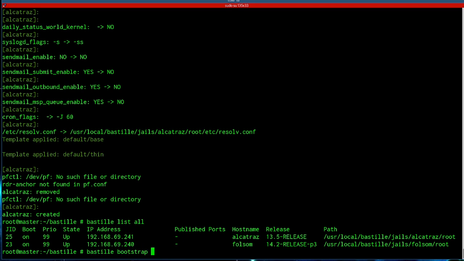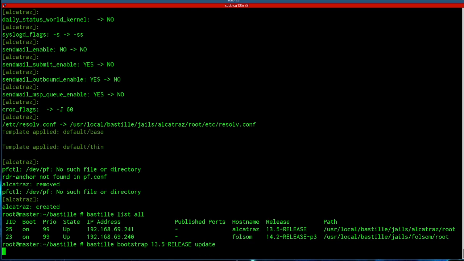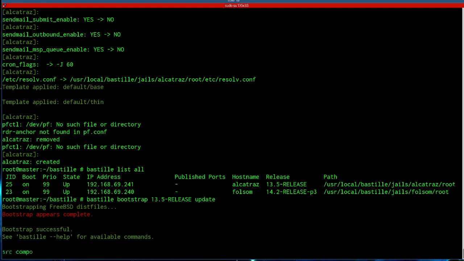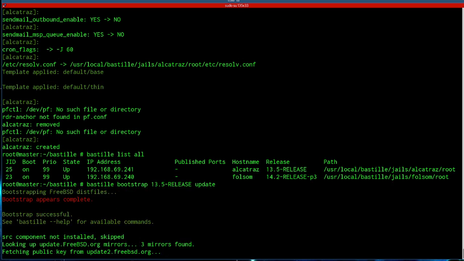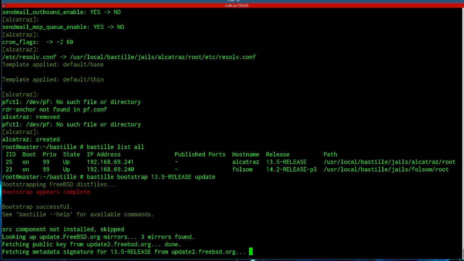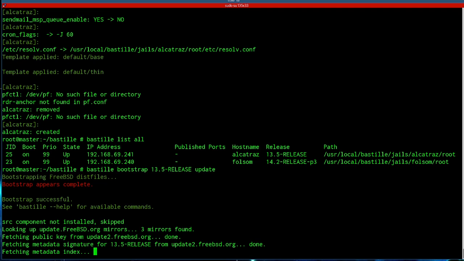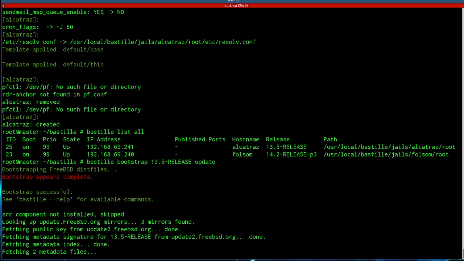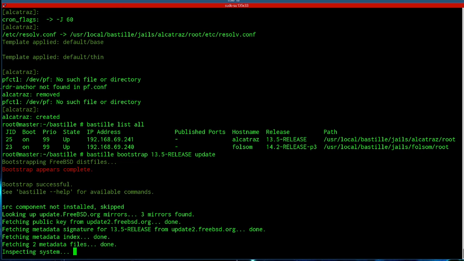Now then, it does not hurt to rerun the bootstrap command. It's not going to hurt anything. I'm going to run it with the update. All it's going to do is tell us, okay, it checks and says, okay, release is good. Now it's doing the updates. So if you want to save yourself time when you do a bootstrap, do the update, and it will automatically do the updates for you when you're downloading the release.